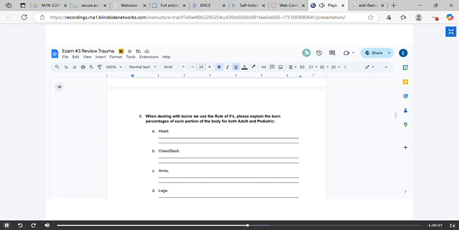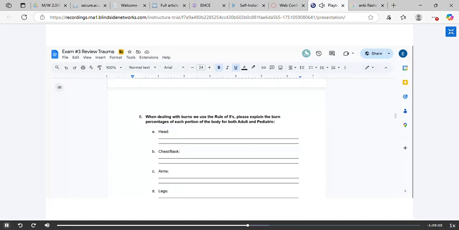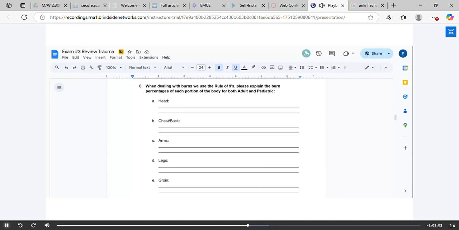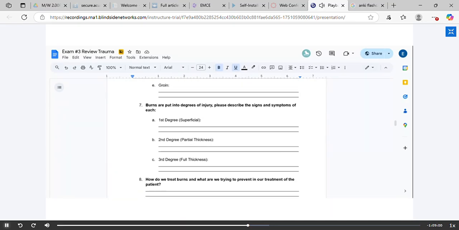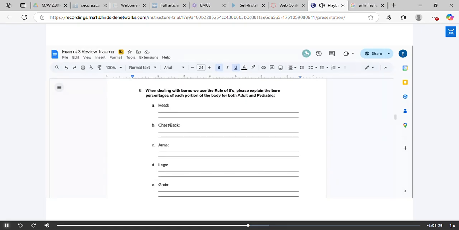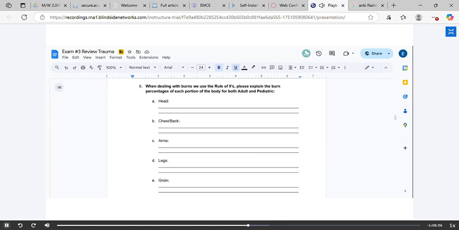So moving on to burns. Burns, we'll talk about the different degrees in just a moment. But one of the things that we need to do with burns is not only know how severe the burn is, but we also need to estimate the percentage of body that is affected by that burn. We call it TBSA, total body surface area, that is affected. Okay, it's a percentage.